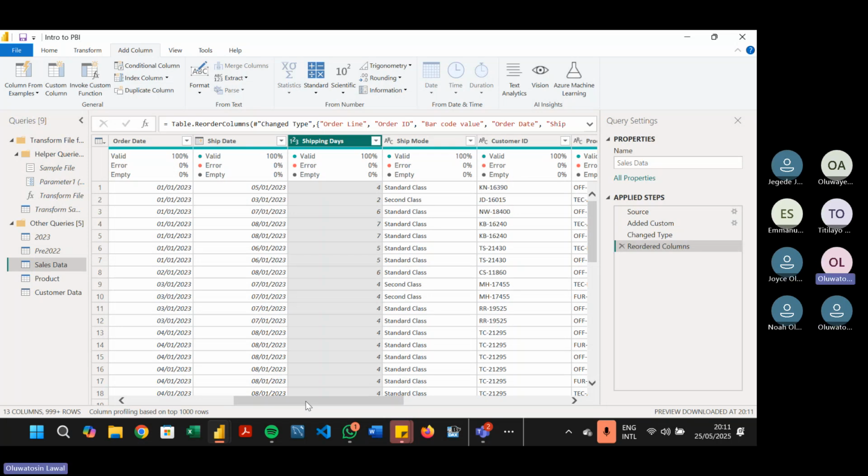All right, thank you. So for the last one, we want to do this index column. Index column is just bringing in like serial numbers. Let's say you have a table you're working with and there are no unique numbers. There are names that are being repeated. Let's say you have names of customers and they don't have customer ID. So you want to create something unique for them that you use to identify them.